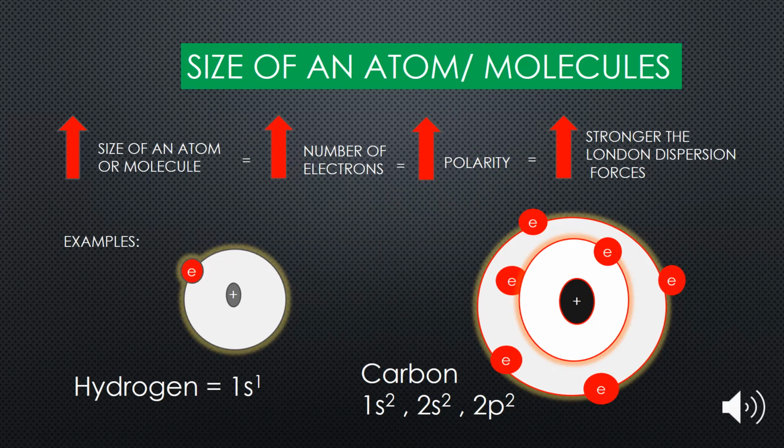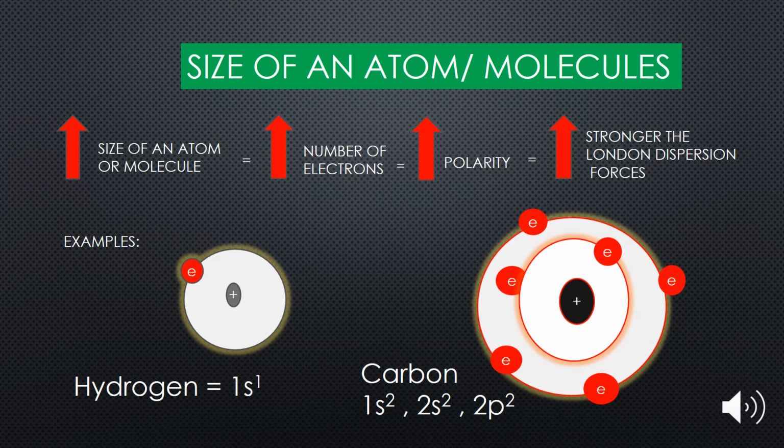So friends, what will be the effect of the size of an atom or molecule on the strength of London dispersion forces? The greater the size of a molecule, the greater the number of electrons, which results in greater chances of polarity, and as a result, there will be stronger London dispersion forces.